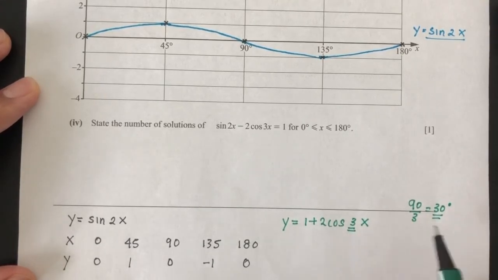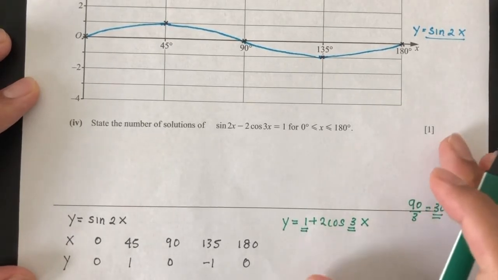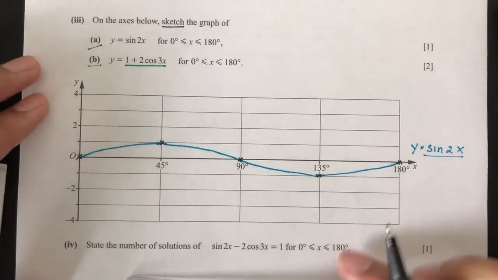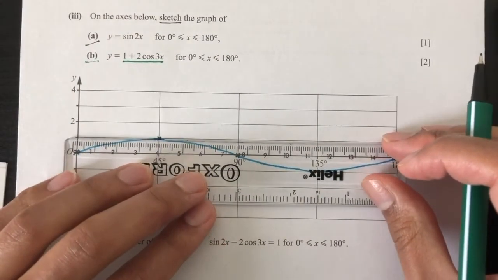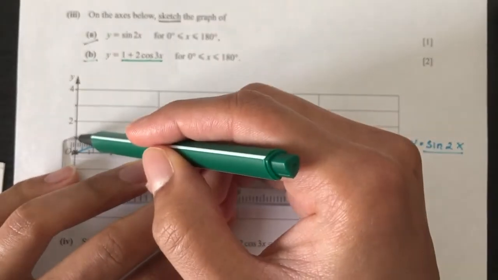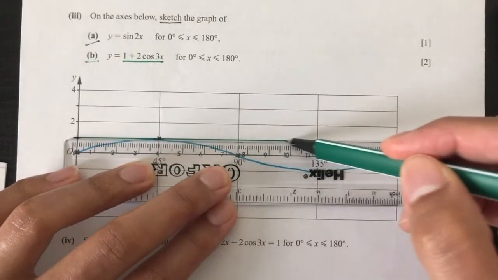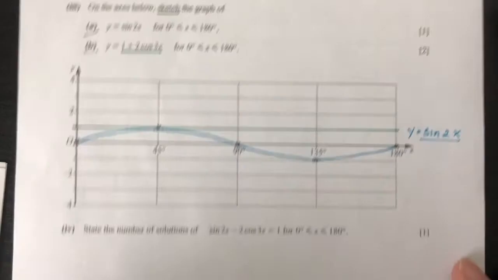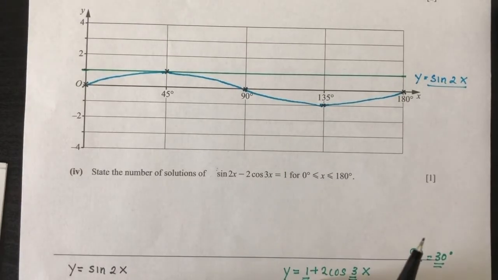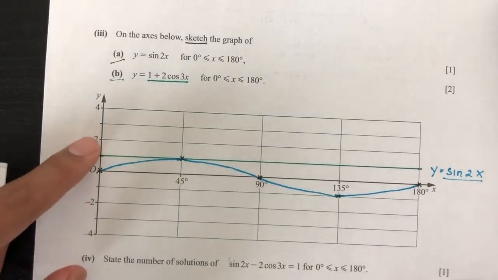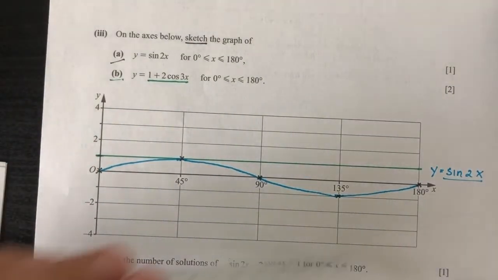So one thing we need to do here before that is we have to look at this number. This is your baseline, y is equal to 1. Let's draw this first on the curve. So your baseline will be here, which means this line is exactly in between, halfway up the curve. So let's draw this as an indication of where your baseline of this curve is. That is the line y equal to 1. Now for the rest, we have amplitude of 2, which means the curve goes 2 up and 2 down. So 2 up, 1, 2. So you will go to a max of 3.